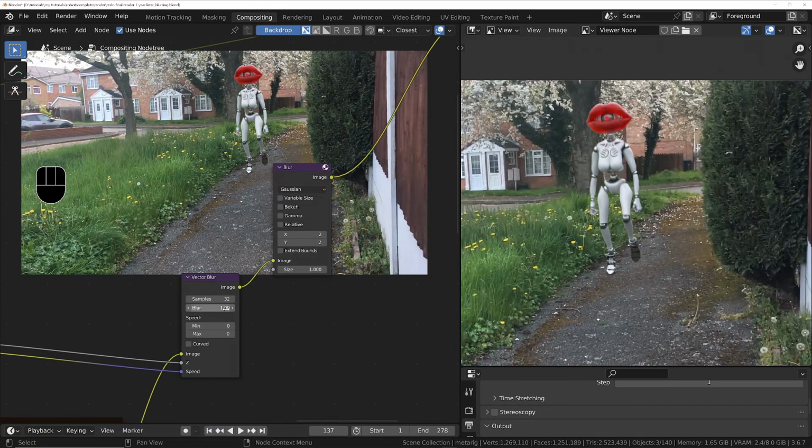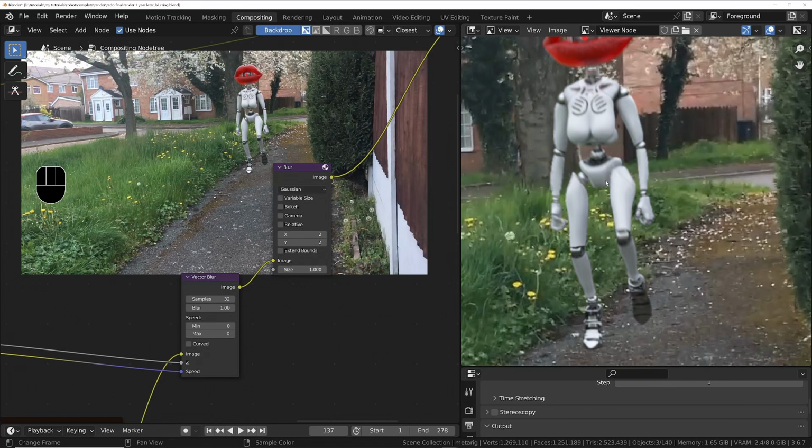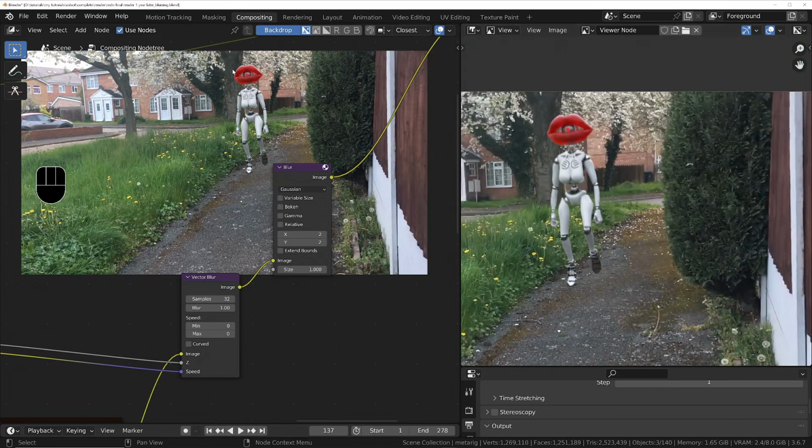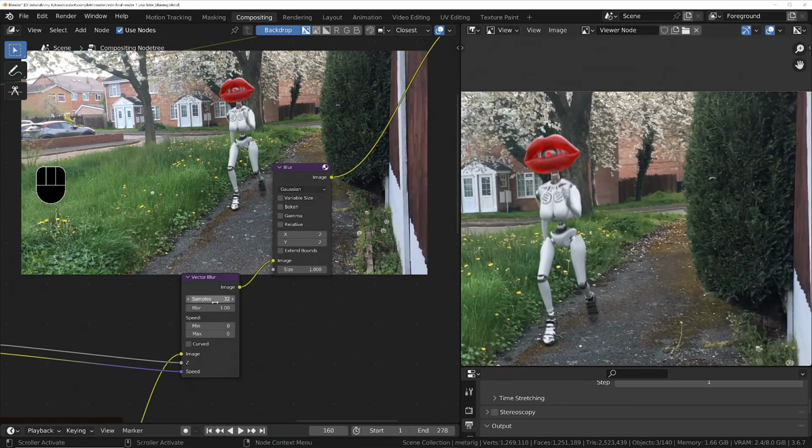Okay, so with this turned on, based on the inputs we've given it, it's already going to be working. And this is going to be giving us a lot more blur in motion. So let's go to a frame where we've got a lot of motion, maybe towards the end. So let's try maybe 160. It's going to take a little bit longer to update the frame now because the vector blur is quite expensive.